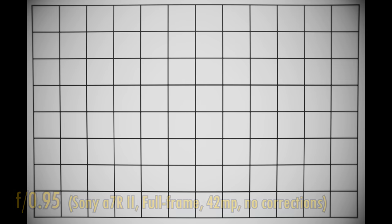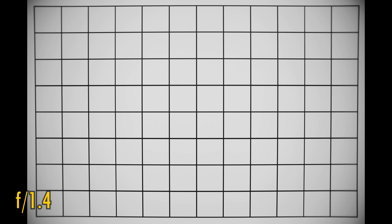Let's look at distortion and vignetting on a full frame camera. The lens projects surprisingly little distortion, which is nice. Vignetting, unsurprisingly, is very strong at f0.95 and about the same at f1.4, although as you stop down to f2 or darker it begins to get pushed into the corners. However, even at f8, a little darkness remains in the very edges.